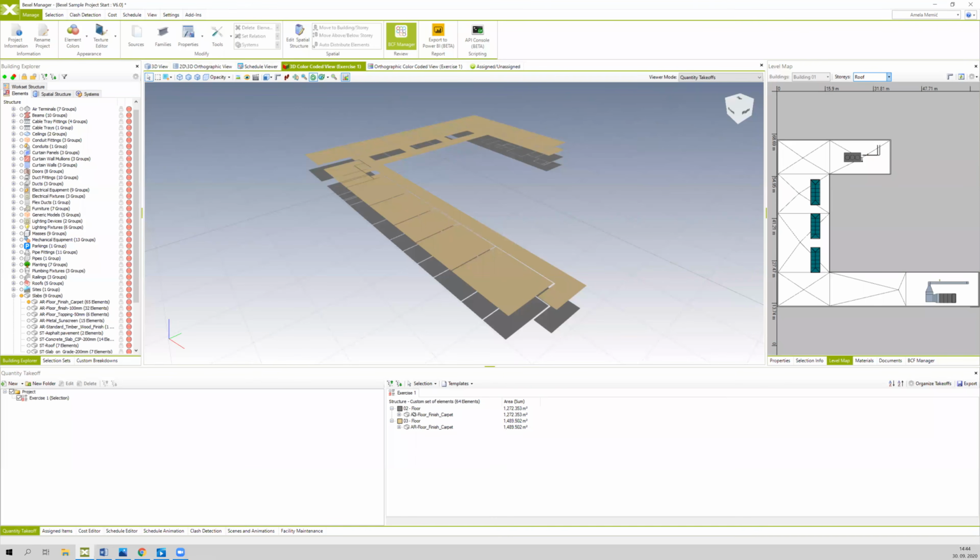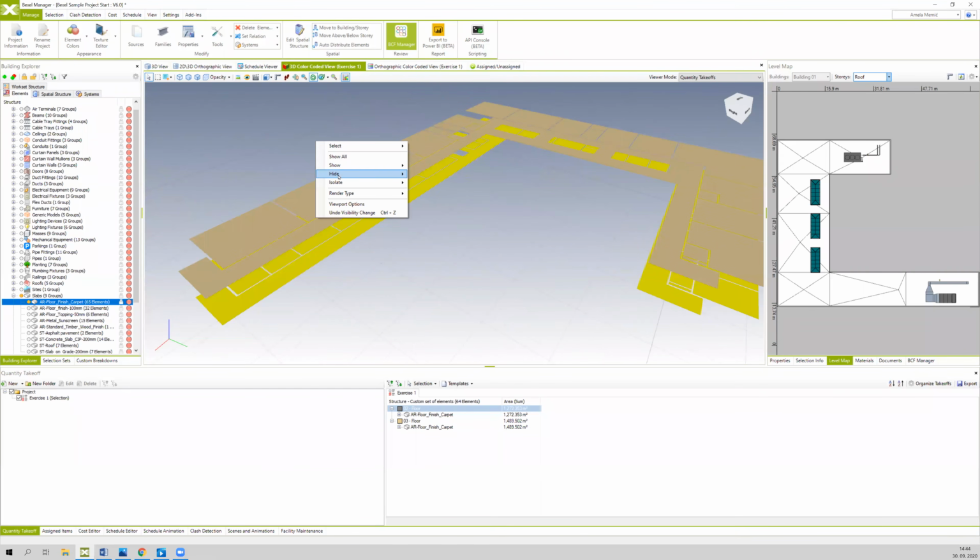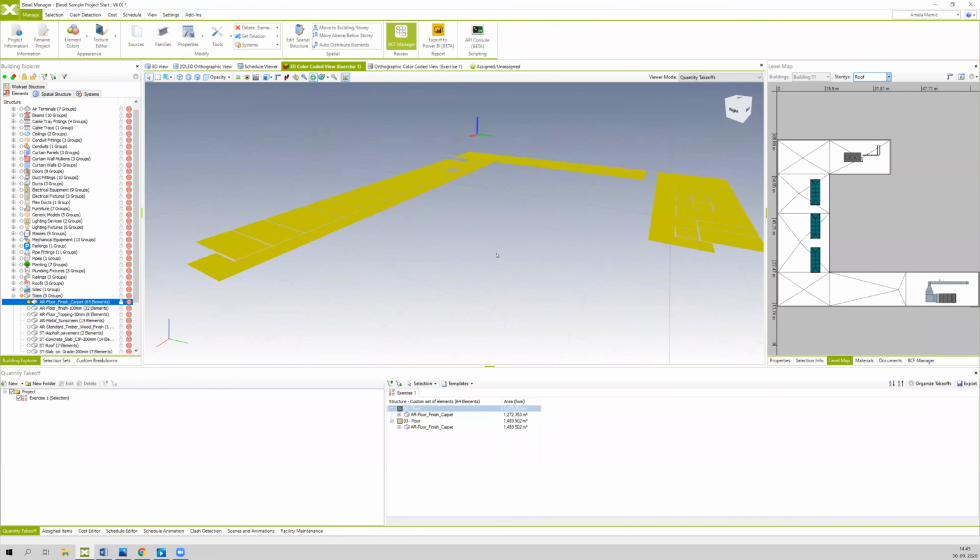But before we do that, I would just like to show you one more command within the quantity takeoff. For example, if I click on the parameter second floor within our exercise 1, you have here a command which is titled selection. Click on it and you can choose options like, for example, select elements. Those elements will be selected in the viewport and you can examine them further on. You can isolate or hide them if needed.